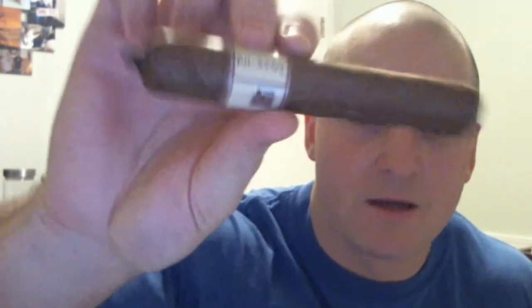It's the CI's Blendlab RH5554. This is a blend by Cigars International. They didn't really send any information with it, so I had to look it up. But just off the bat, this cigar looks wonderful.